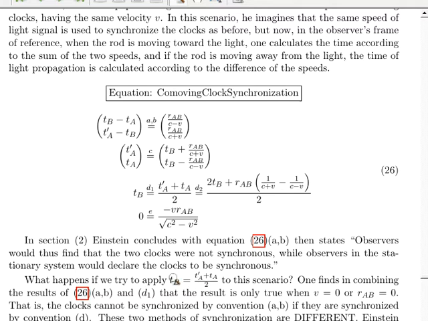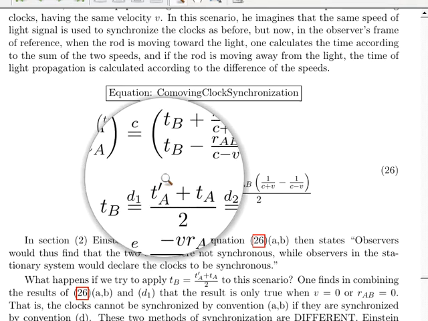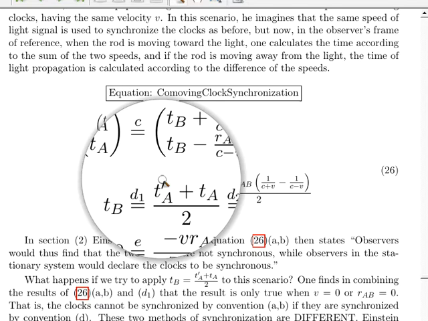Now, what are the implications of 0 being non-zero? What we have in fact obtained is a reductio ad absurdum result. This is where you have made two mathematical assumptions that are incompatible and result in an absurd result. What does it mean? It means whereas we thought we ought to only have one simultaneity convention, that is marked here in D1, t sub b equals t sub a prime plus t sub a over 2. That is one simultaneity convention.